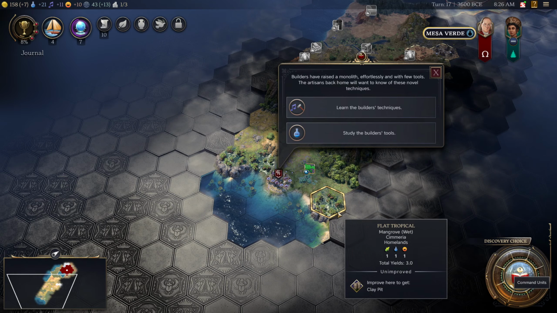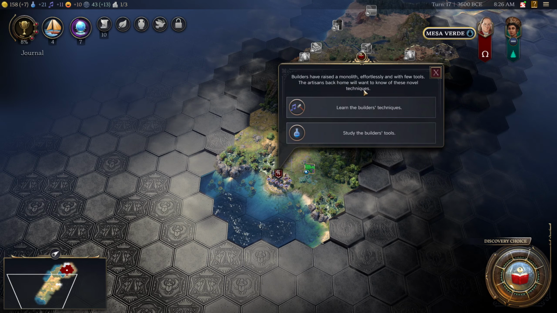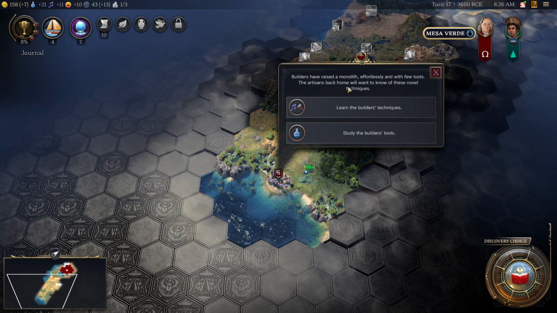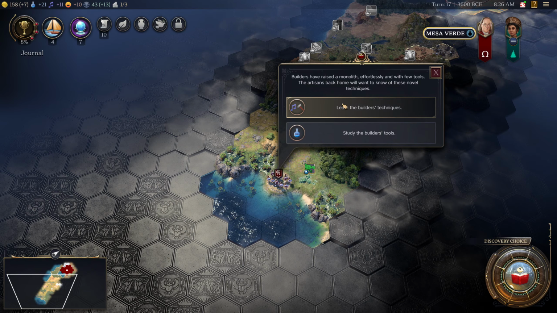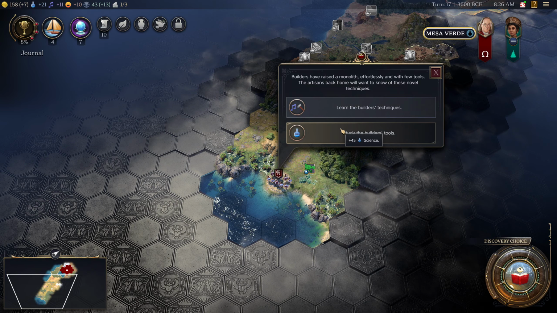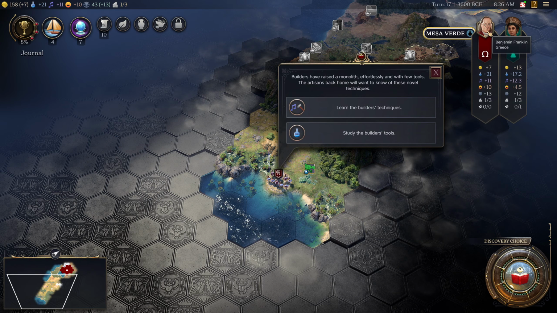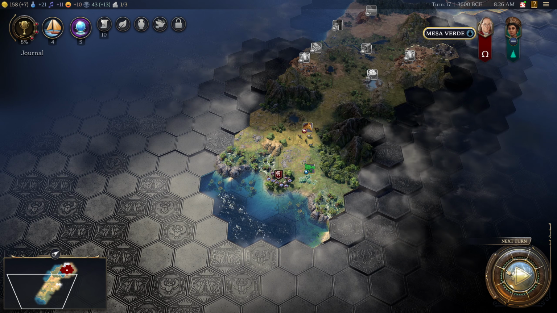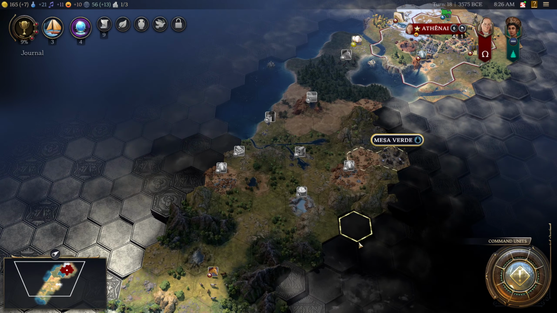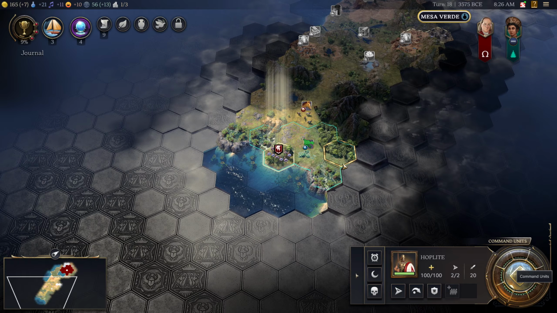So builders have raised the monolith effortlessly, and with a few tools, the artisans back home will want to know all these novel techniques. Learn from their techniques, production or science. Production, science, production, science. We'll go production, because we've also got a collaboration trying to build up science.